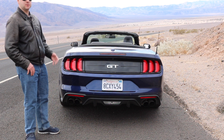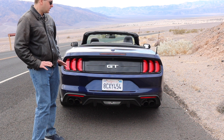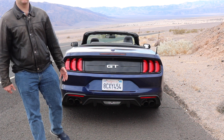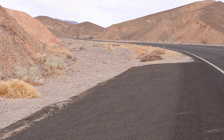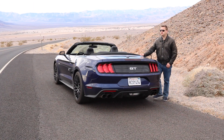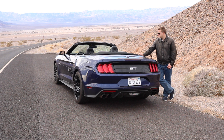I do actually quite enjoy having it for a short period of time. In an environment like this, in their native land of America, you're hard pushed to find a more competent car that fits so well with everything around about it. This is not a place where you've got tight, twisty roads - in fact this part where I'm stopped is about as exciting as it's got for the last 50 miles: a sweeping left-hander and then a bit of a kink to the right. But it is a place where a big lazy V8 can just thunder along at 1,000 to 2,000 rpm and just get you to your destination without too much drama. And I think that's part of the problem - there's just not quite enough drama with it.